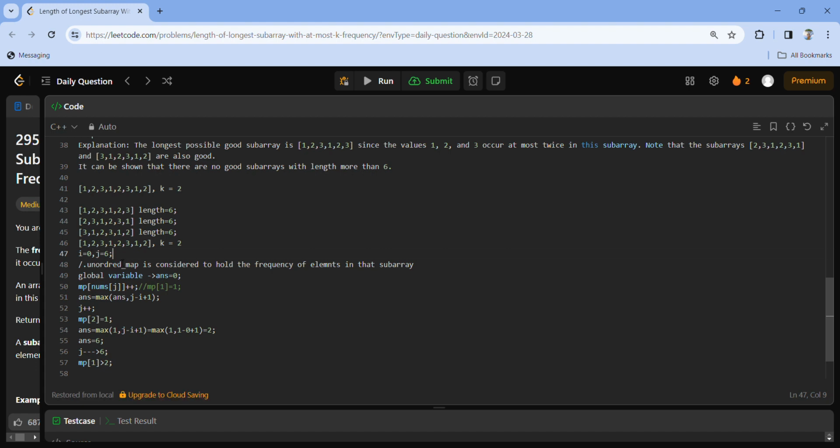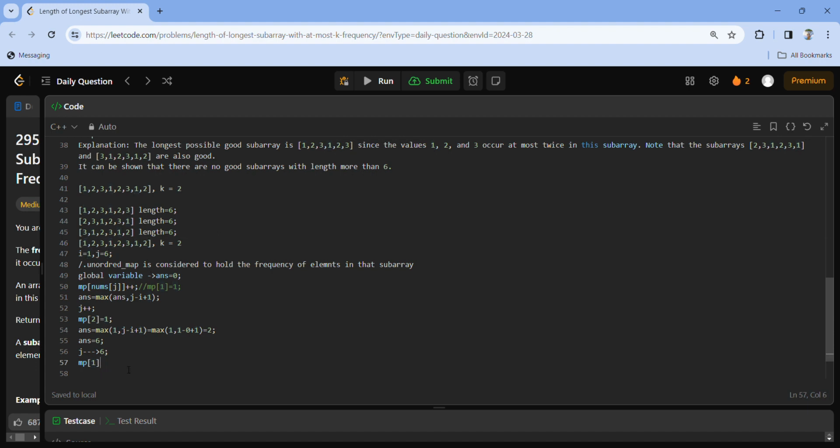Even though I increase the pointer j, the next element could be 2, and it still violates the condition. So all I can do is just shrink the window. Till now I have expanded the window, now just shrink it. We might get a better answer. So I am trying to shrink the window and reduce the frequency, because I am removing this element from the subarray. Till now we considered the subarray as these elements, but now I have to remove this element to get a better answer. So I have to remove this element from the map, right? Because it could not be our answer.